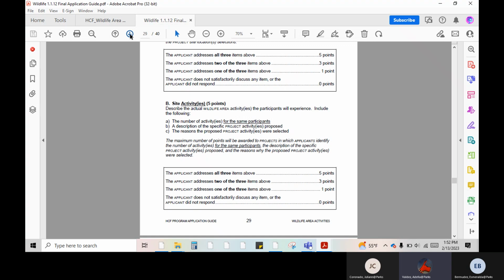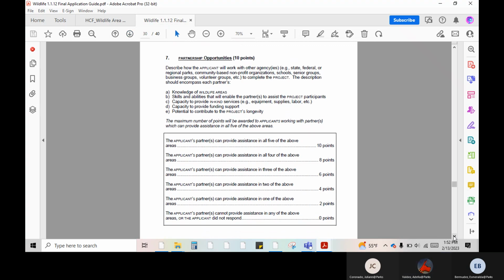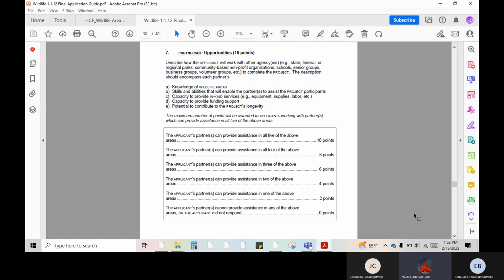Criteria number 7 is partnership opportunities, and this is located on page 30. Here, applicants will describe how they will work with other agencies, for example, governmental agencies, nonprofit organizations, schools, older adult groups, volunteer groups, etc., to complete the project.